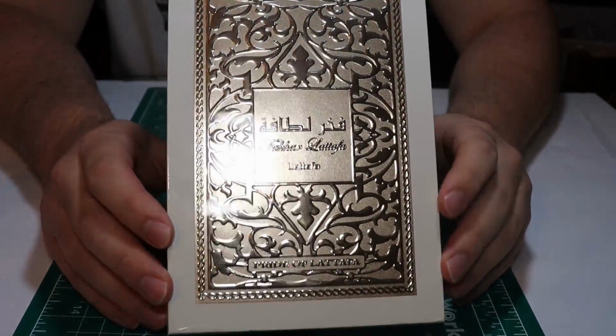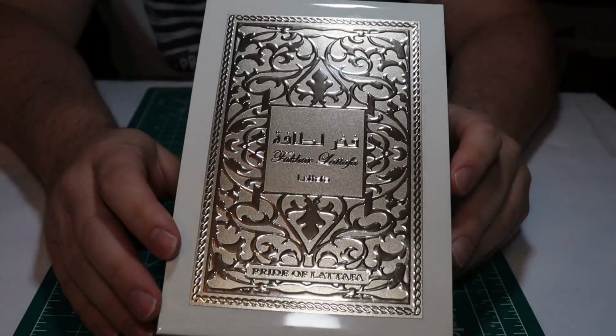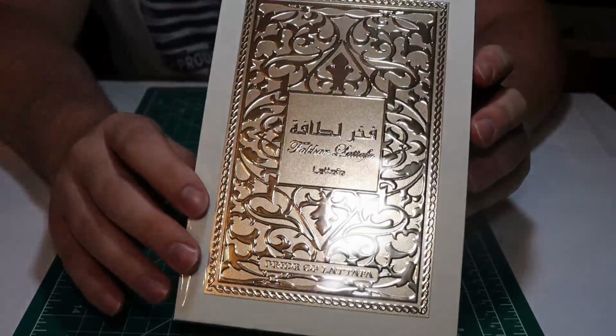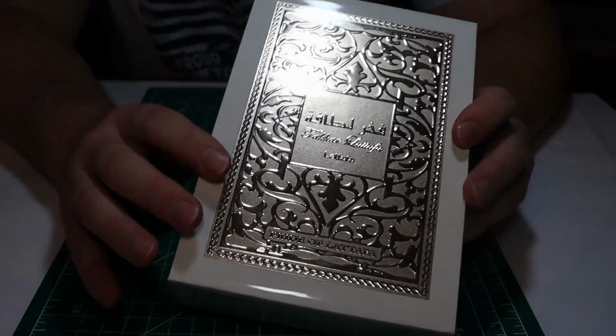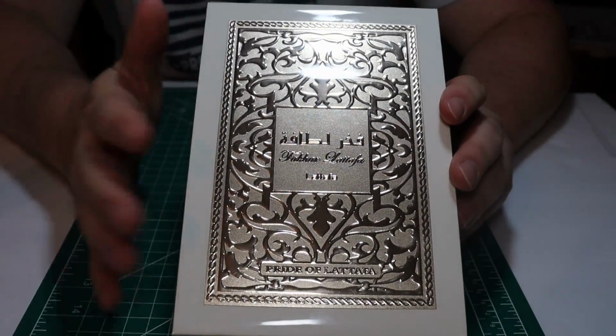Alright guys, reviews and more, back with another women's fragrance review from Lattafa. This was part of a bigger order I did from Fragrance Buy, and this is Fahkar Pink or Fahkar Rose Gold. There's several names for it. It's basically the Fahkar line but for women.